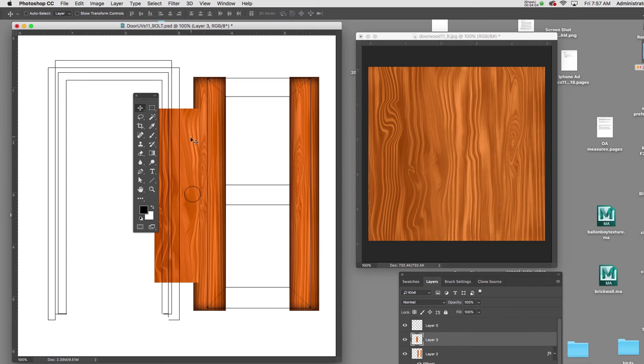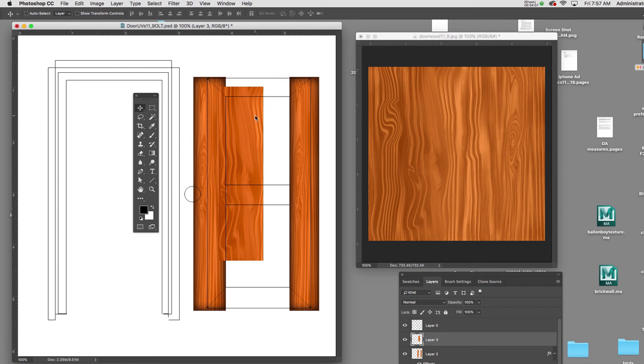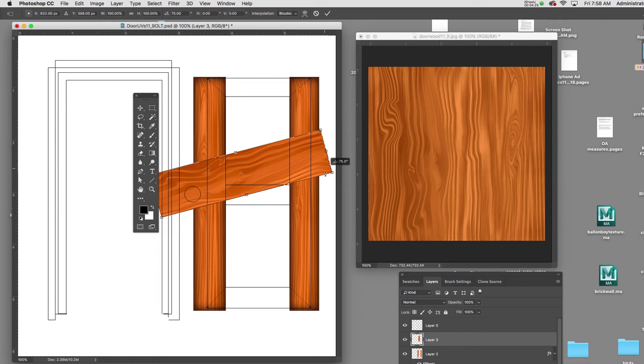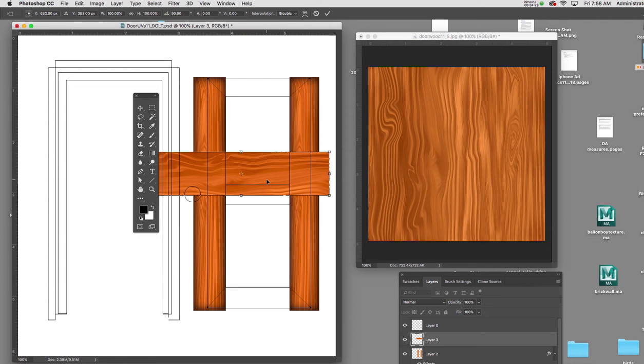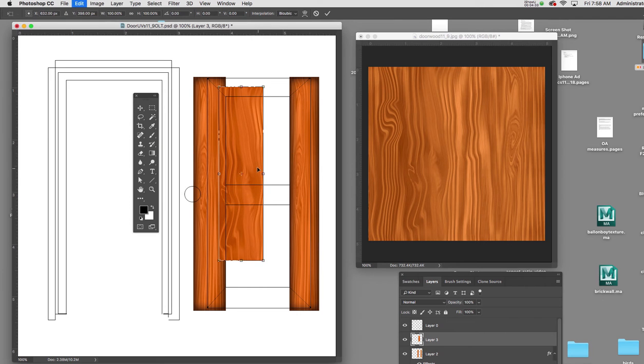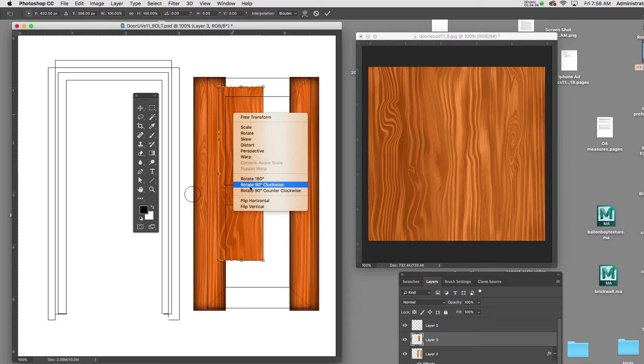Now this has got to be rotated horizontally. So that's accomplished by hitting Command-T on the keyboard. If you recall, Command-T gives us the one-stop shopping, so to speak, of transforming. And in this case, I've got a couple of options. If I put my cursor outside the shape of the wood, I can now click and drag, and if I hold the Shift key, I can precisely snap this at increments of 45 degrees or 90. Now, the other option would have been to simply right-click inside and choose Rotate either 90-degree clockwise or 90-degree counterclockwise. The choice would be up to you.